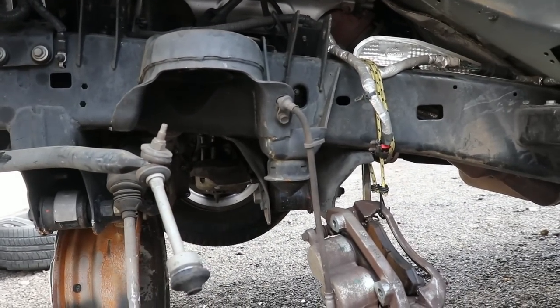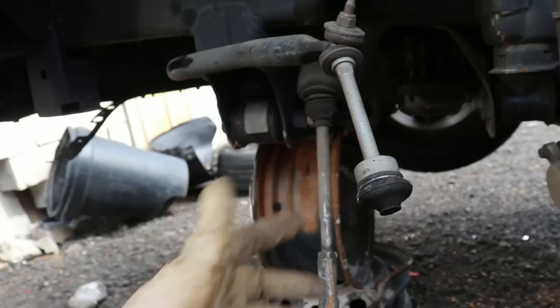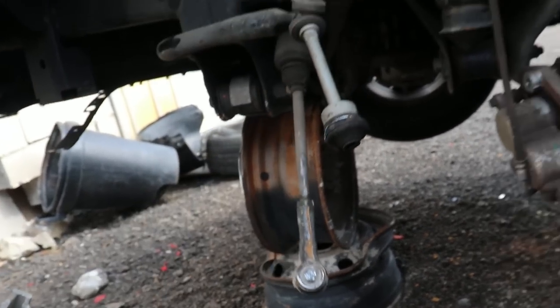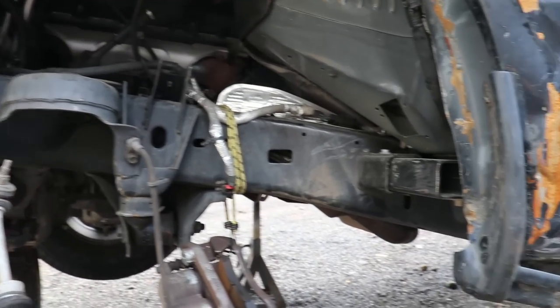Alright guys, just like that, that fell right off. Not too bad. Unfortunately, our sway bar link is bent and our parts place doesn't have it, but it's okay. Tie rod end looks pretty straight, but we're gonna replace the outer tie rod end for sure. No big deal. But overall, it's looking pretty simple, pretty basic.